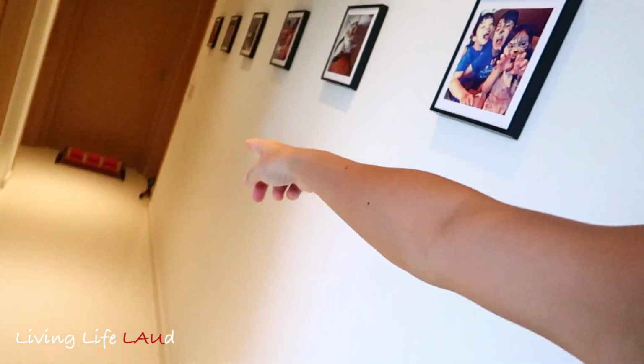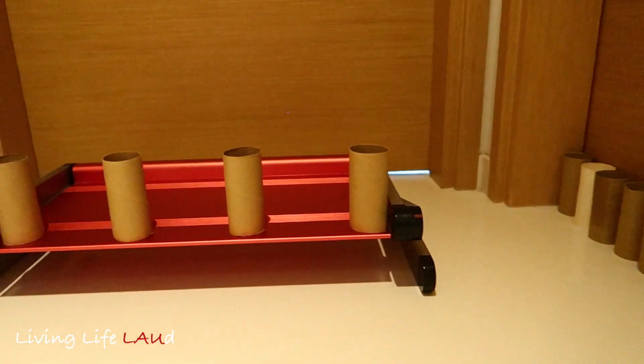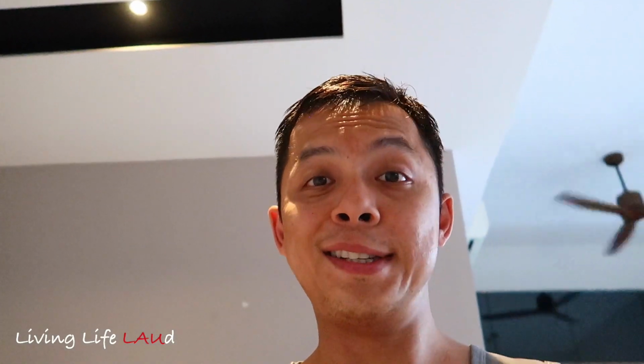So how it works is we're gonna have targets set up along the corridor at the end over there. There are four toilet rolls that they have to knock down. There are going to be varying difficulty levels. They will shoot first at the end of the corridor here in a prone position. Then they will subsequently go into a kneeling position. Then they will go into a standing position before moving forward a little bit.